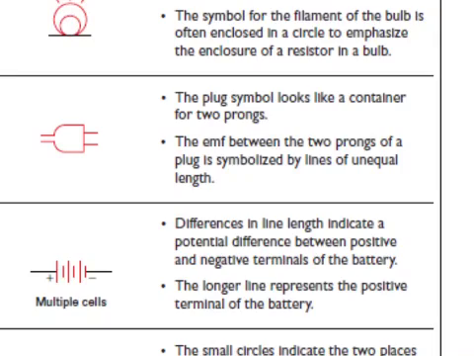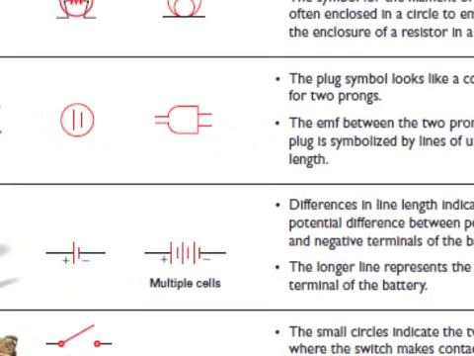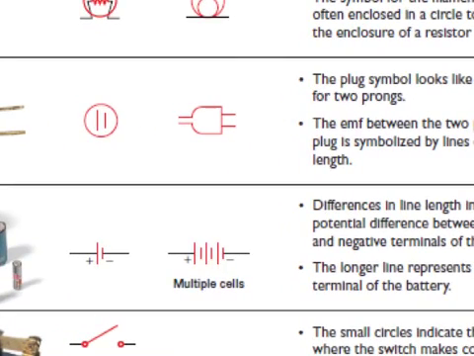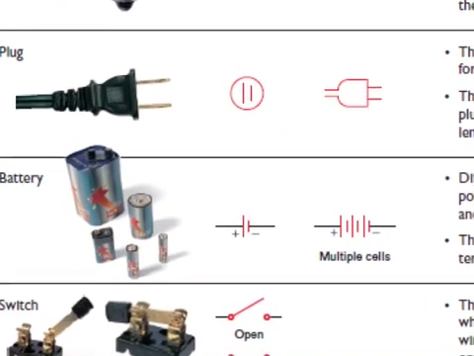Oh, well, here's the symbol reason why, but they don't actually put it physically. See this? The EMF, the electromagnetic field that's between the two prongs of a plug, is symbolized with unequal lengths. But that's only the positive negative part that we said before. The positive negative is because they're two different sizes. Physically, I don't know why.